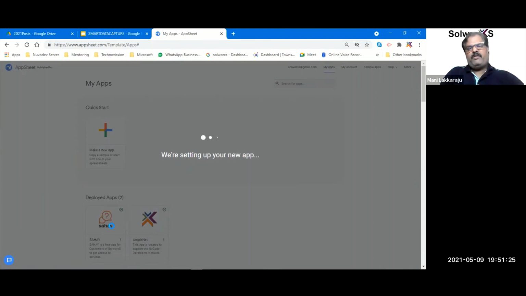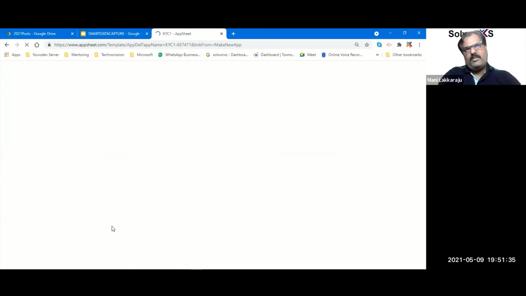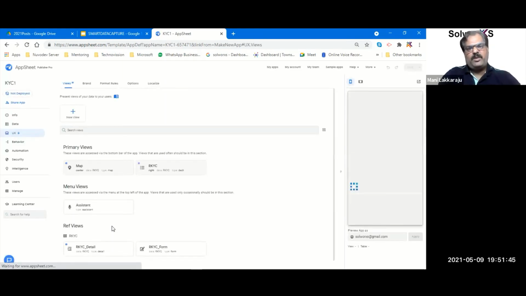So it will take 1 or 2 minutes to build the entire app. So this is the power of no code. So you don't need to write any program. See, typically what happens in a conventional mode is you first write the program, then you compile, then you test, you remove all the errors, then you make it launch. Here it is the reverse way. First you make the app, then you go inside the app and try to build whatever is required.